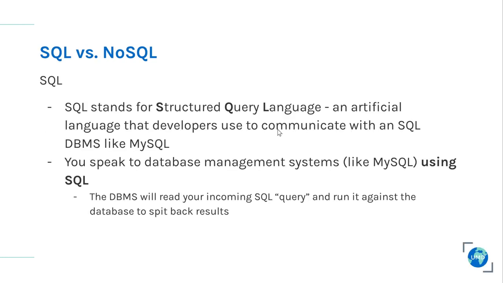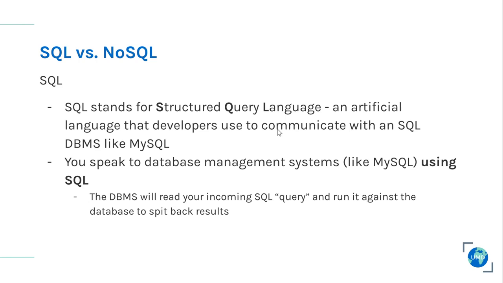So SQL versus NoSQL. SQL stands for Structured Query Language. It is an artificial language that developers use to communicate with an SQL DBMS like MySQL. When we say artificial language, we don't mean it in terms of a programming language. When you're writing queries in SQL, you're not coding or programming. You're just using this language to speak to the database management system. The difference is just that instead of speaking to a human, you're speaking to a DBMS, but it's very much a language like any other language like English or Spanish.